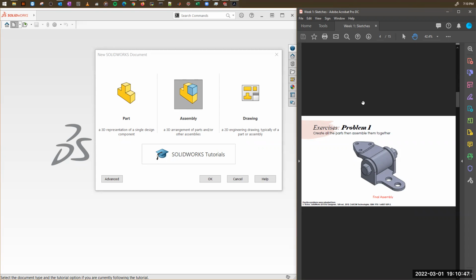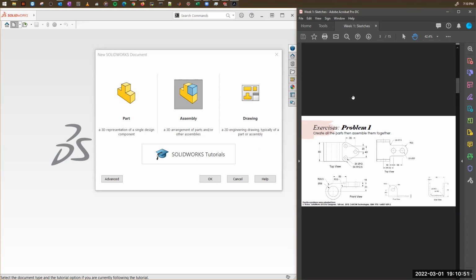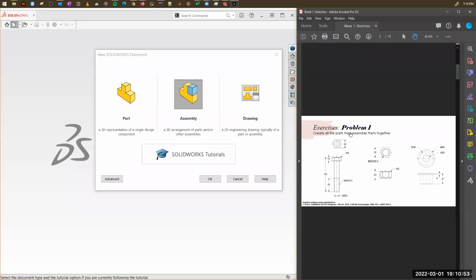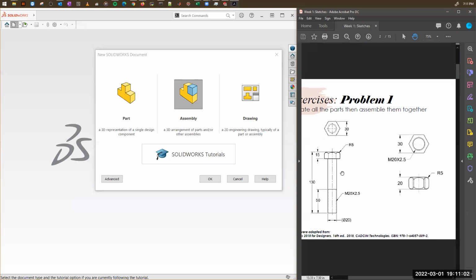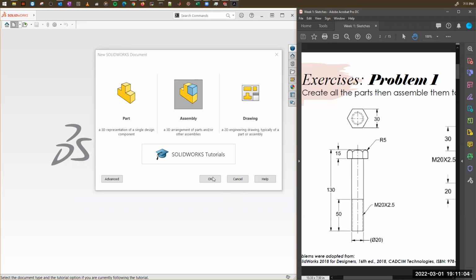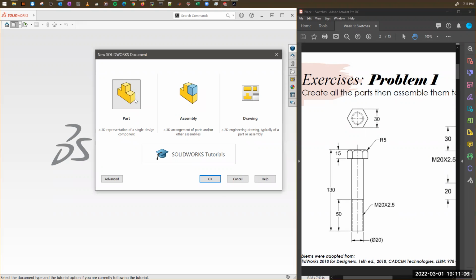Okay, awesome. So let's start by building a few parts. I'll be a little rough and I'll be missing a few details on this just for the sake of time, and because the focus is mostly on the assembly itself. So let's start with this. We have a hexagonal one. So the first thing, we're going to create the parts.